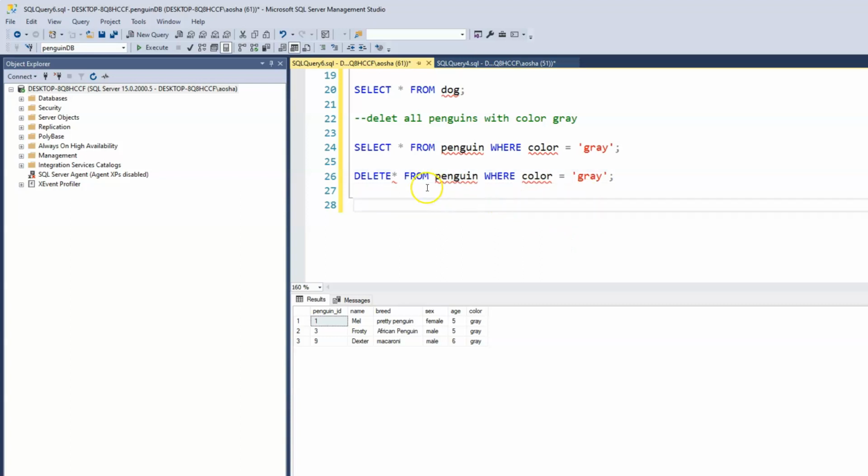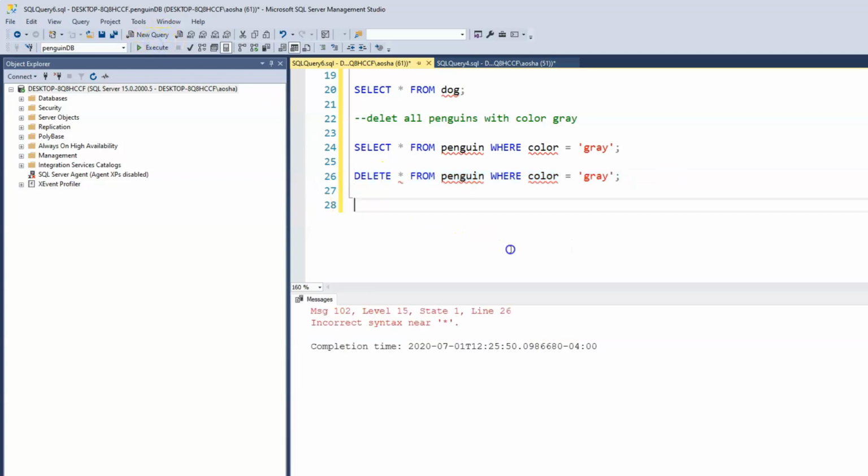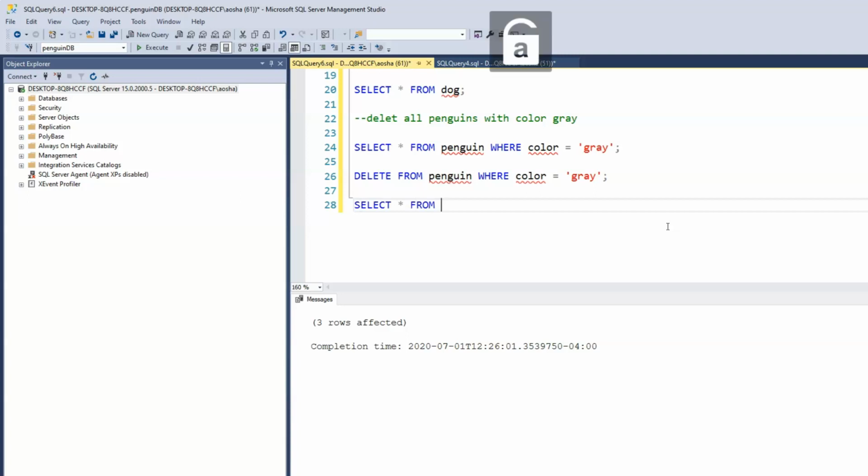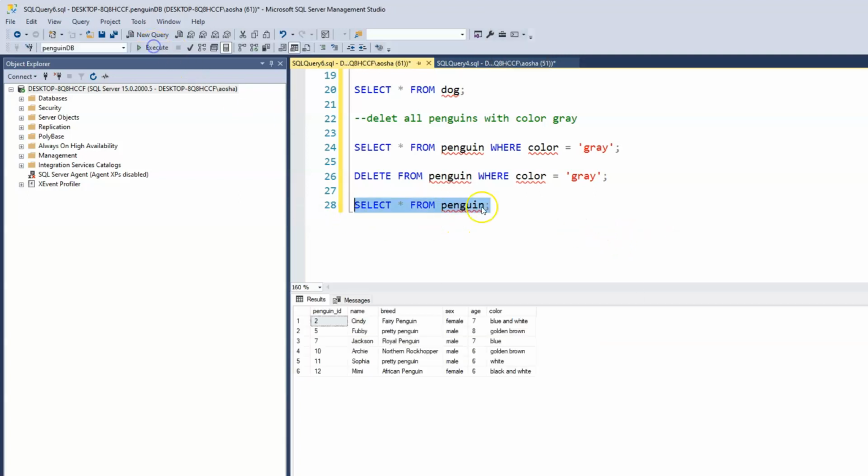But if you do this the code won't work, so make sure you don't include star there. The command is just delete from penguin where color equals gray. Okay, and 3 rows affected. Now if we print out our table from penguin, we're left with 6 records.